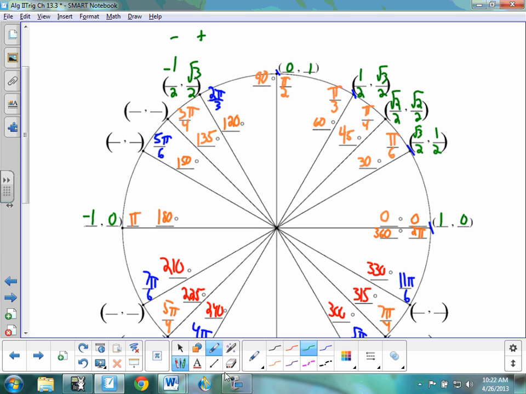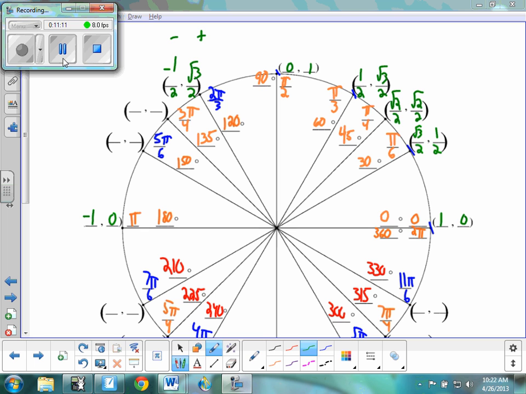Cassie, what's your question? When you're going from 180 to 210, would you then go back to where you started when it first? Negative 1/2. The y's negative, not the x. Yeah, now they're both going to be negative. That's going to be negative and negative. It'll be the same points as this one.